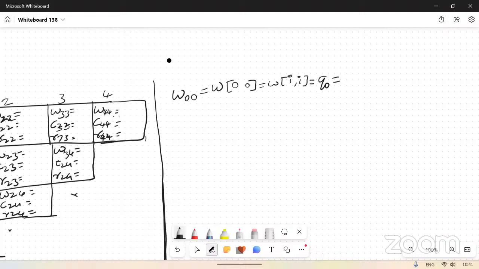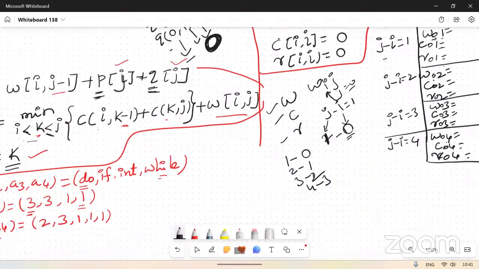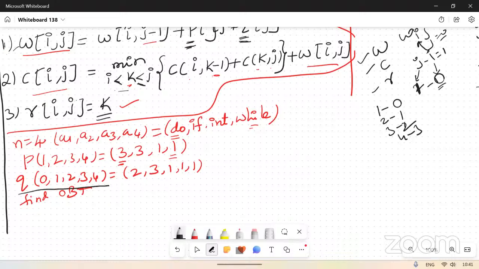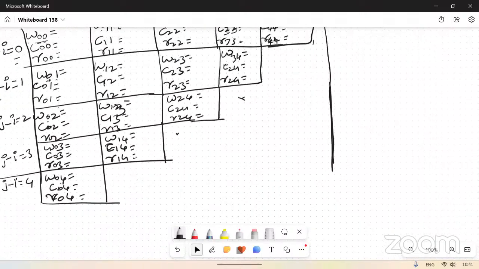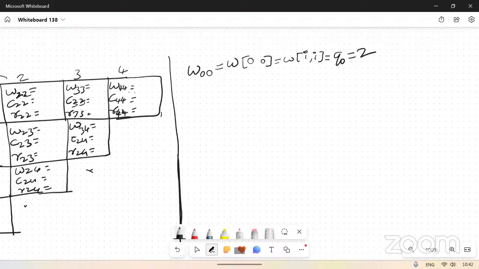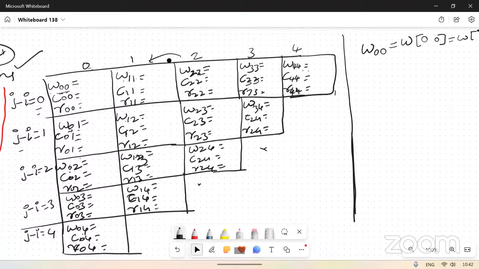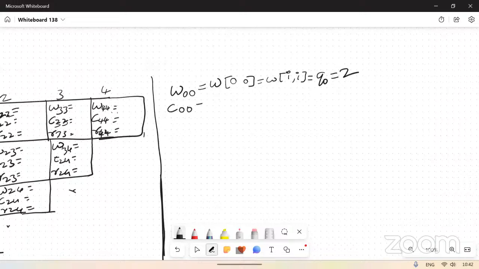For Q naught, we'll consider the probability of non-occurrence values. Q naught means Q0. In the question it is given Q of 0 means first value, then Q of 1, Q of 2, Q of 3, Q of 4. So Q of 0 means this value, 2. We should write 2. And in the table, W of 0, 0 is followed by C of 0, 0 and R of 0, 0.